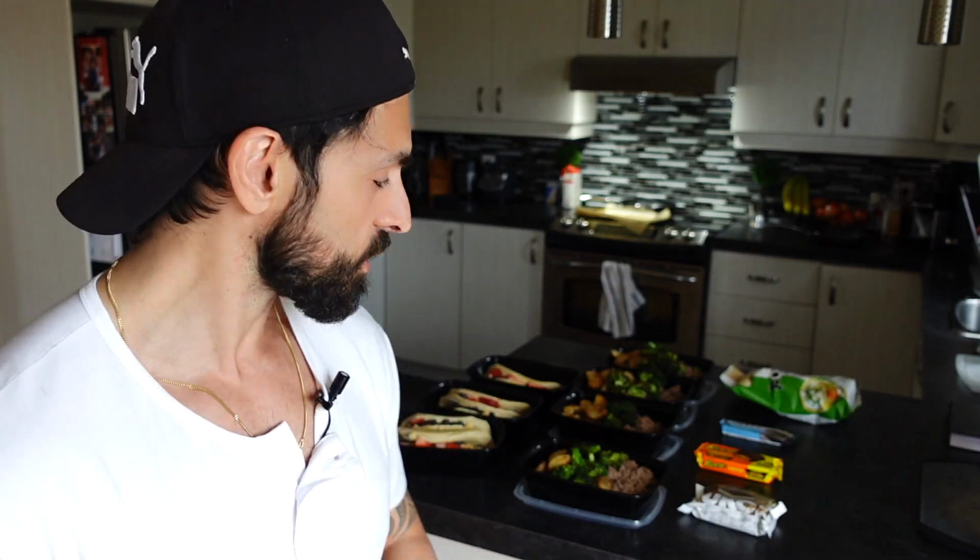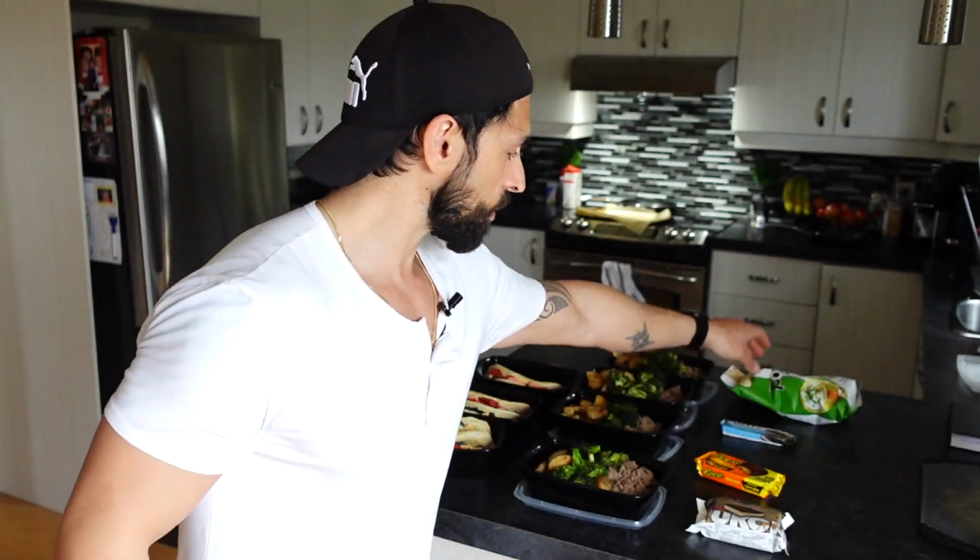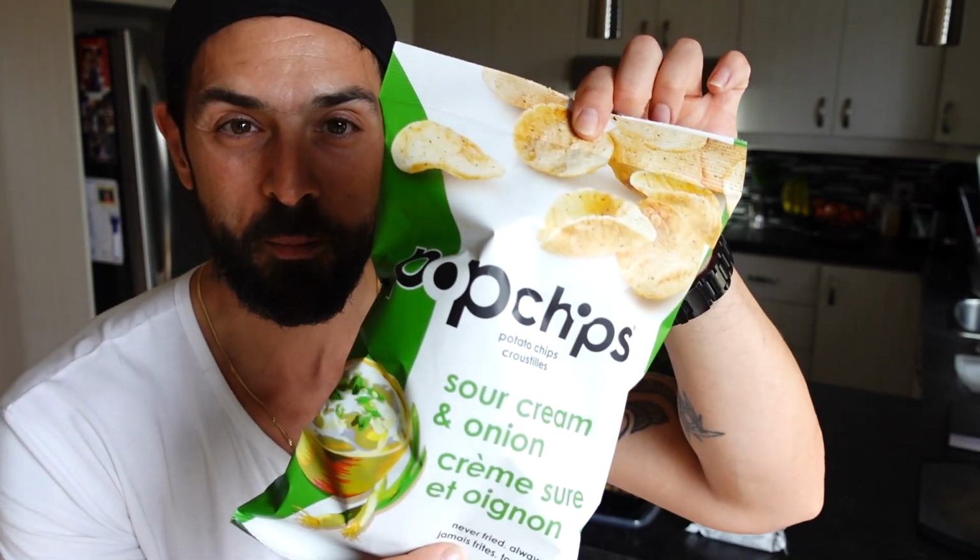And then later on at night, I like to finish off with some ice cream or some chocolate. Depends on the day, if I'm eating 2,000 calories or if it's a refeed day and I'm going up to 2,300 calories. So I've really been enjoying these Yukon ice cream bars, about 200 calories. Or sometimes I go for like a 400 calorie Rice Krispie treat, or if I want a bit higher protein that day, I'll go for a Quest bar. Or if I want more carbs that day, my favorite chips are the KINO Pop chips.